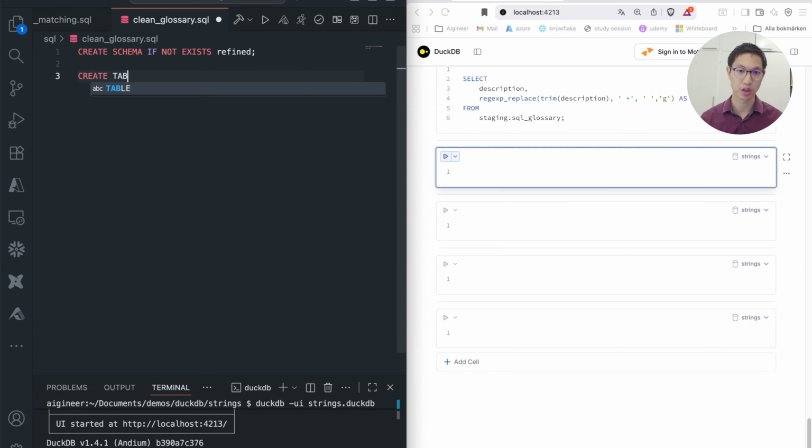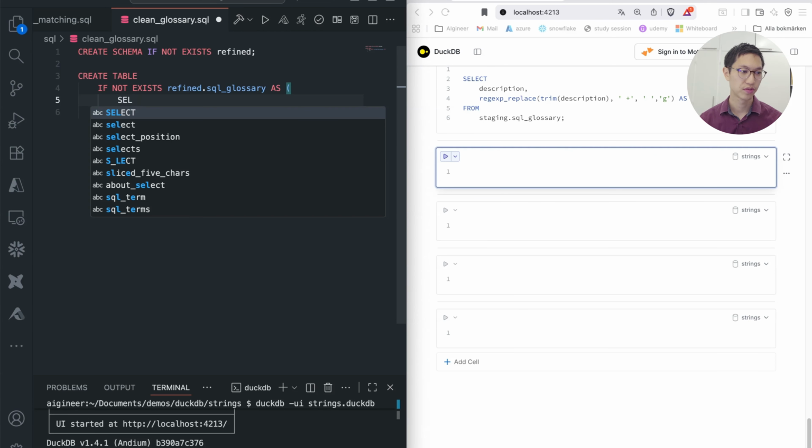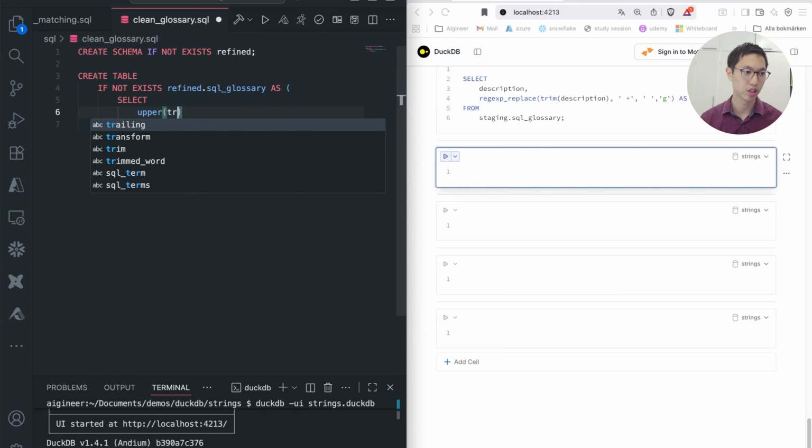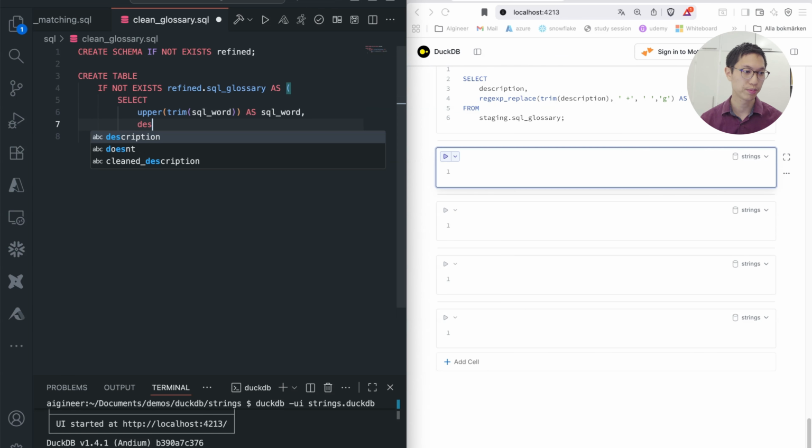Create table if not exists refined.glossary as select. You should probably do the select first, but here I'll do upper trim of SQL word as SQL word, and the description I will leave as it is.